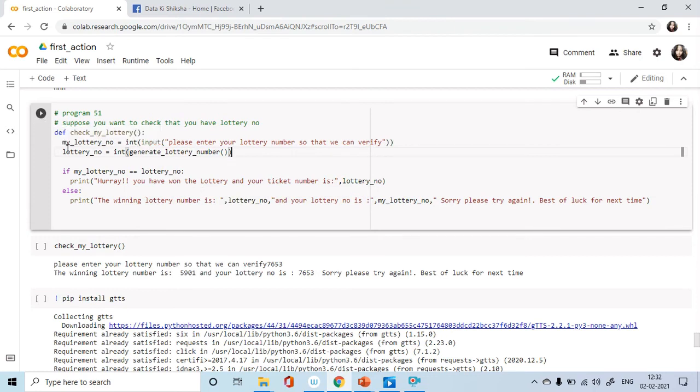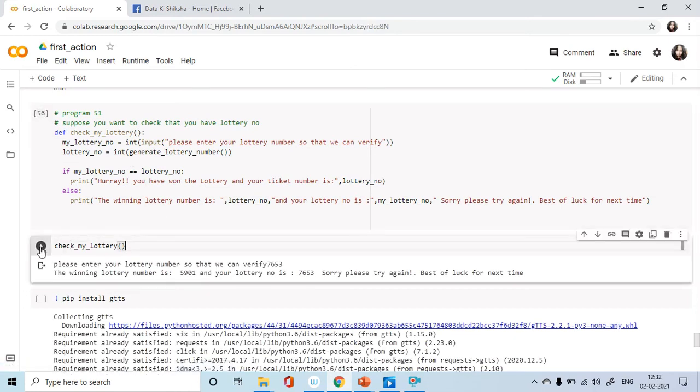Let's print it. So it says your lottery number is this, please try again, best of luck next time. Okay, the winning lottery number was 1116 and I entered 7654.